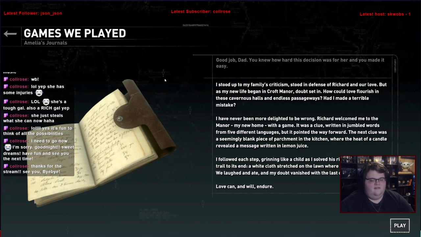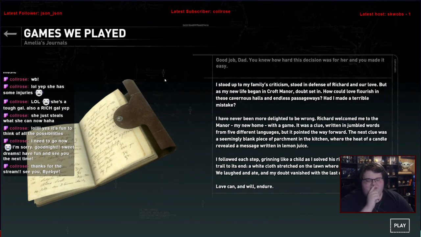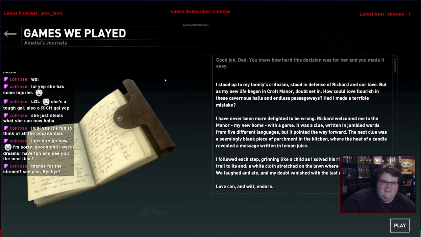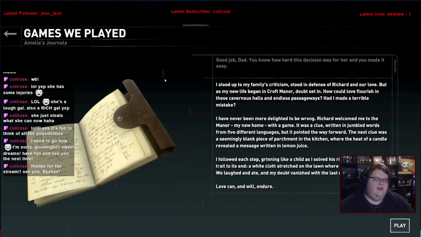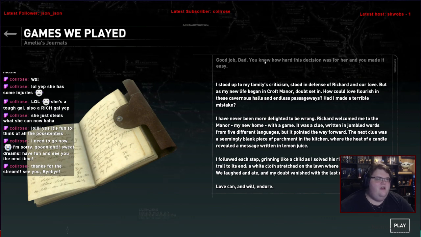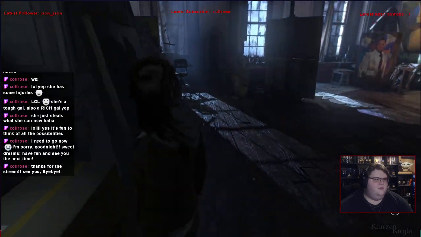Aww. And that, I feel like that's why she got him the invisible ink, because he used lemon juice to, you know, good job, Dad. You knew how hard this decision was for her and you made it easy. The mark of a good man.